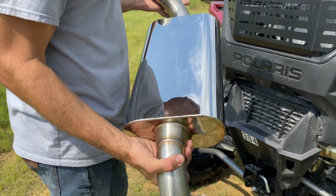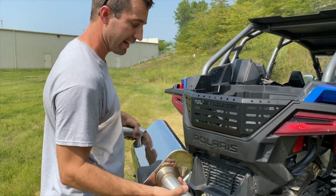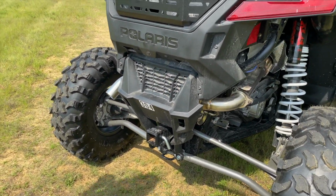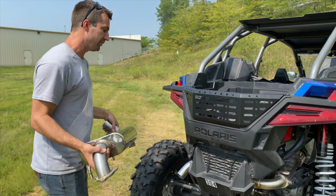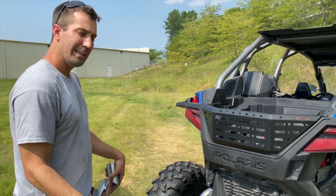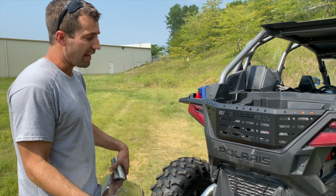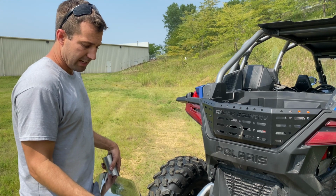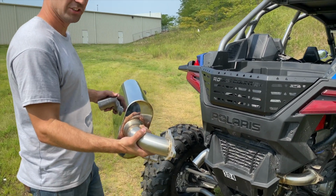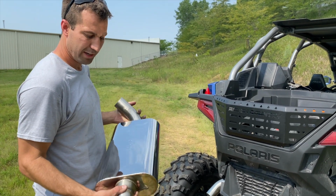So it's a direct drop-in replacement for your stock one, and like I said, it uses the stock rear fascia, and that's the look that a lot of guys were going for, and that's the look that we prefer. I know there's a bunch of exhaust out there that use rear fascias and modify this, modify that, but we just like to keep it simple, and that's where we're at. We do have one coming out that's going to have a replacement rear fascia, and that one will be out before long.